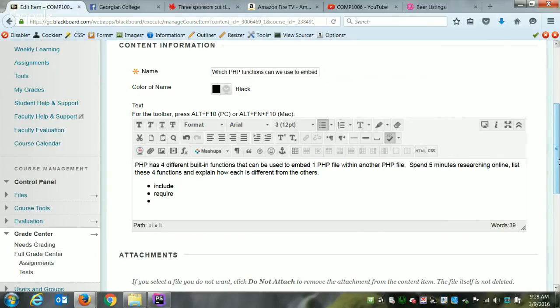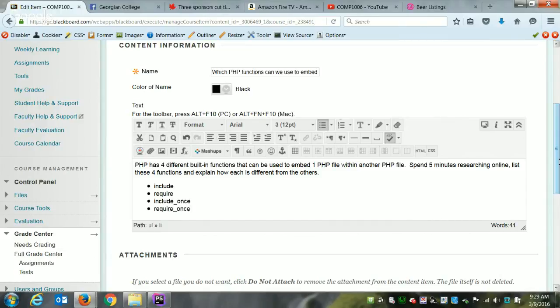They're two different versions of the ones we already have. There are two different include functions and two different require functions. Include once and require once. You got it, Peter.